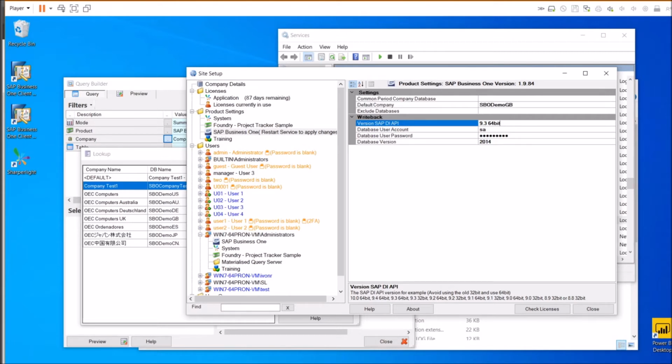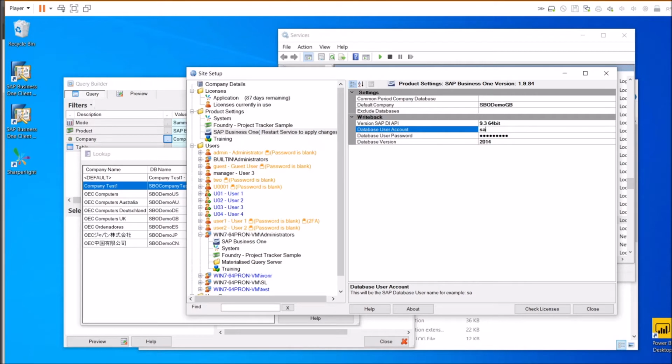So some of the questions I get here is, well, I have other applications that require the 32-bit version of the DI API, so I have to install Sharperlight as 32-bit. That's not the case. You can actually install the 64-bit version of the DI API and have it coexist with the 32-bit version.